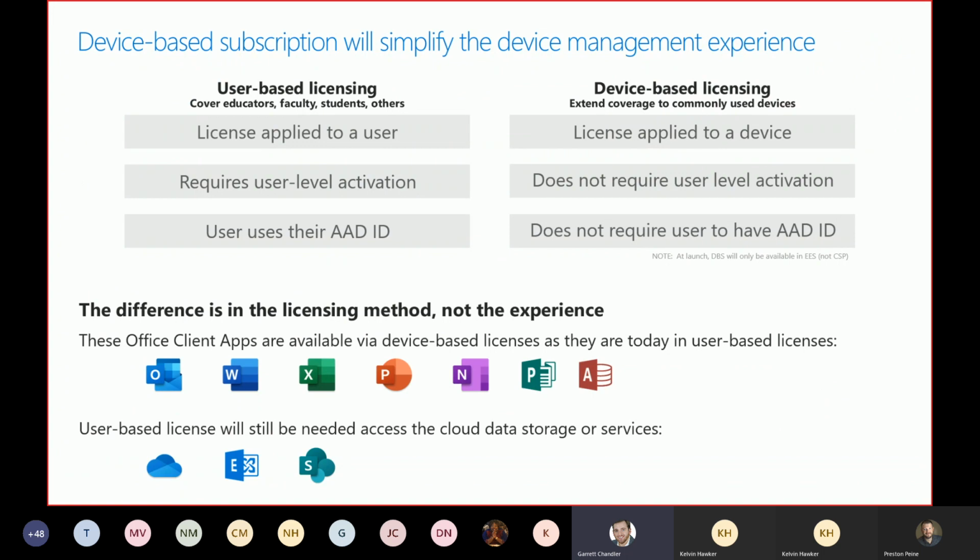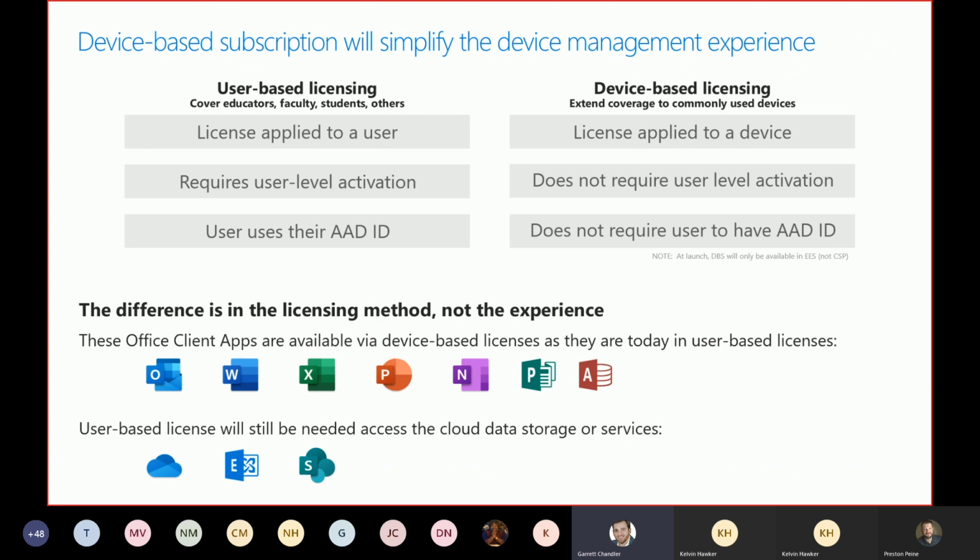All right, so kind of highlighting the differences between user-based licensing and device-based licensing. Today, Office 365 ProPlus is leveraging user-based licensing. We're not really talking about DBA at this point. We're just talking about the standard click-to-run installation. And when we first install Office 365 ProPlus and we launch it, it does prompt for a sign-in. Right, and that's where the end user will sign in.